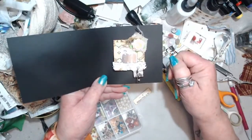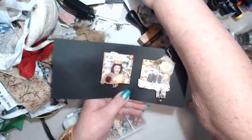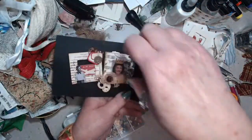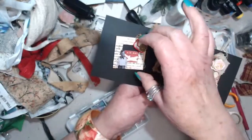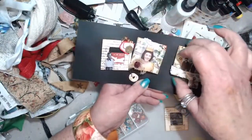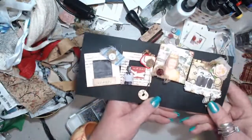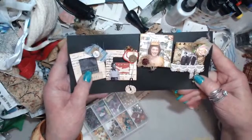So there's that one. Then we did the book. Then we did this one. That's just got the dangles with the little reinforcement circles. This one's kind of more of a plain Jane. It doesn't have a whole lot going on, but sometimes maybe that's what you need in your journal.